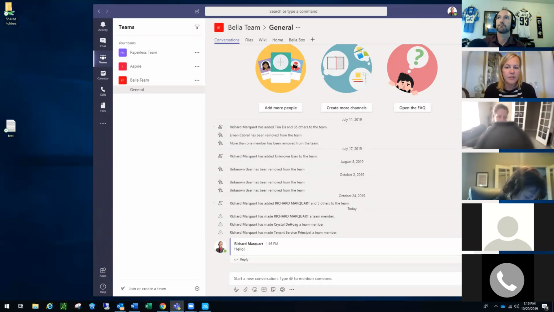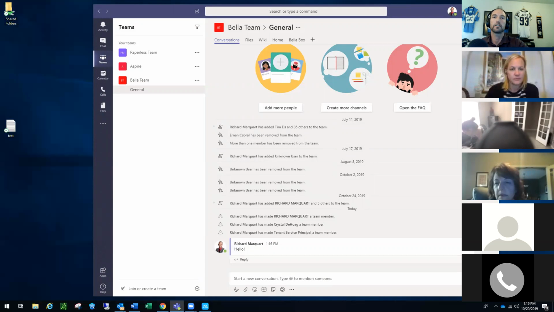Like on my computers, Richard has set it up so that it literally opens when I log on to my computer. There's not a second step login that I need to do. And as I'm going through computers, if this is a direction that Bella is moving in, I can make sure that it is on all the workstations as I do the updating throughout the month. Yeah, I think that would be great.